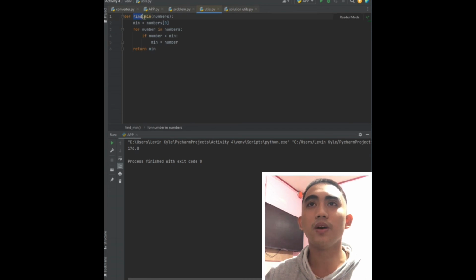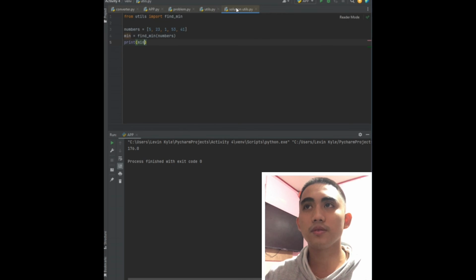So import this function find_mean. So these are the numbers, then mean is equivalent to this function. Then after running this, we will have the mean number.